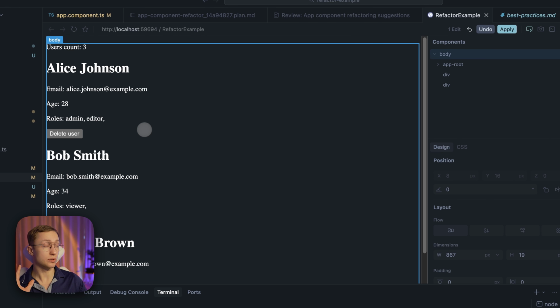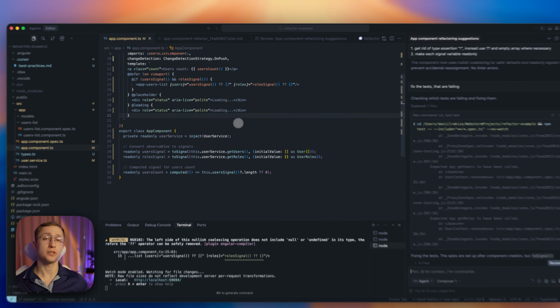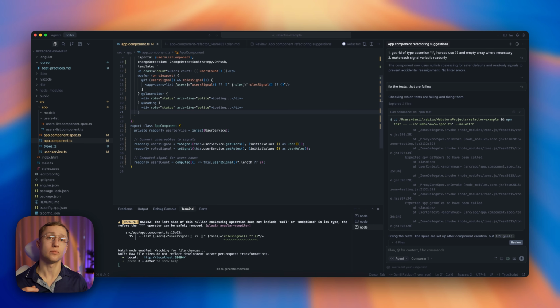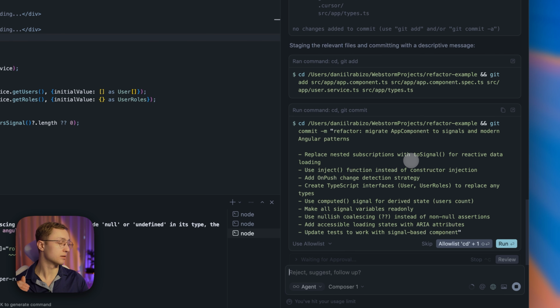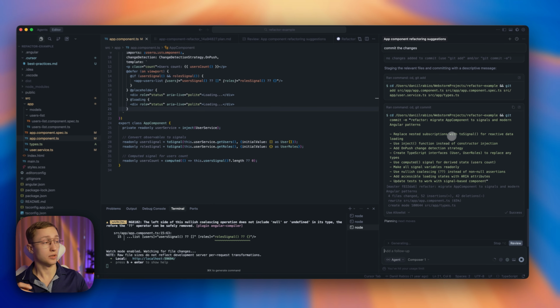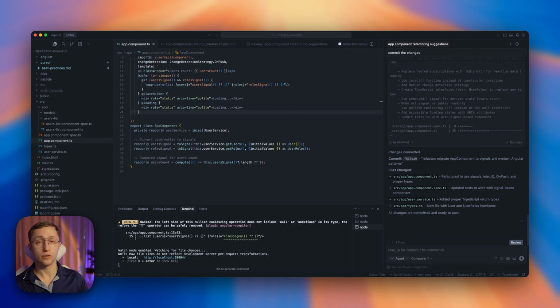So everything looks good. So now we want to commit the changes, and it's important after we have done some refactoring to verify that it works and tests are okay, and then commit this to save the state, to not let AI rewrite the state and get to invalid code changes. I don't really remember where this commit button is located, so I will just ask the agent to commit the changes. And it suggests a pretty big commit message, which really represents the changes that have been made. So we will just run it and allow the commit. It has created the commit, so we have refactored it successfully.